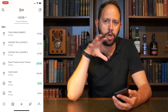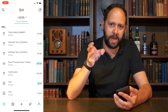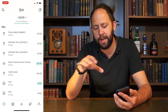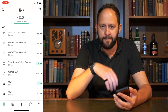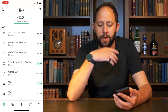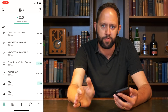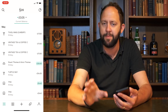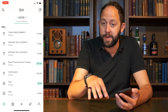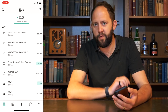Now, there is one huge benefit of N26 that quite a lot of challenger banks don't have. And that is the fact that N26 have a web app as well as the app on your phone. Now, a lot of challenger banks, you're stuck managing with your phone, which is all very well and good. But if you lose your phone and you don't have one for a short amount of time, you can't manage your money because they don't have web apps, which I think is a massive oversight for quite a few of these banks. N26 thankfully allow you to access stuff via the web.